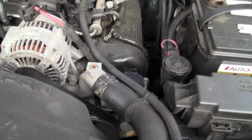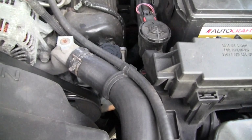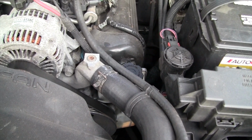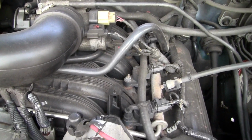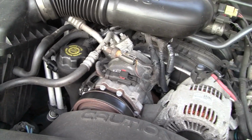I did put a power steering pump, a used one, on from a lower mileage vehicle at the U-Pull-It because it was whining pretty bad. I also had to replace this line here, which basically goes to the air filter here, back to above the valve covers back there. It's kind of hard to see. It cracked on me, so $16 at the dealership. I didn't think that was too bad.